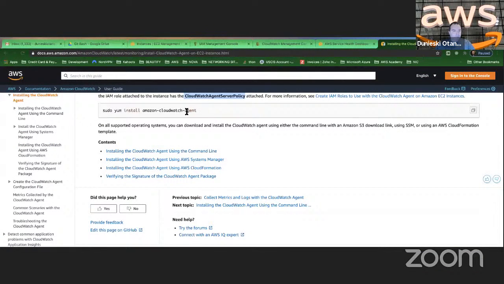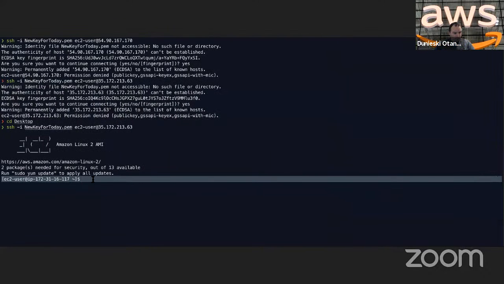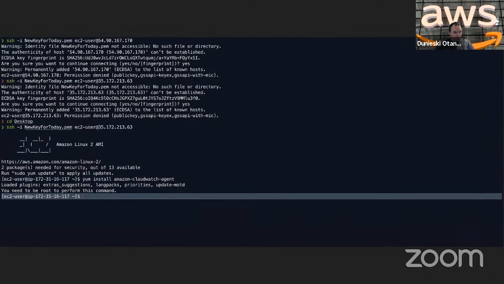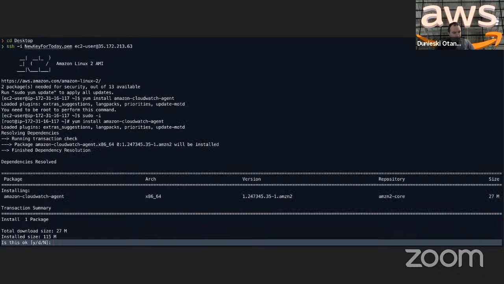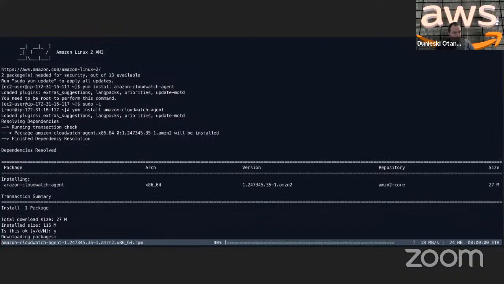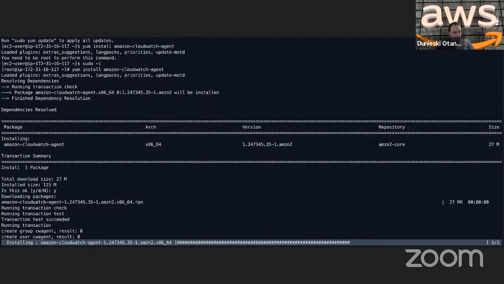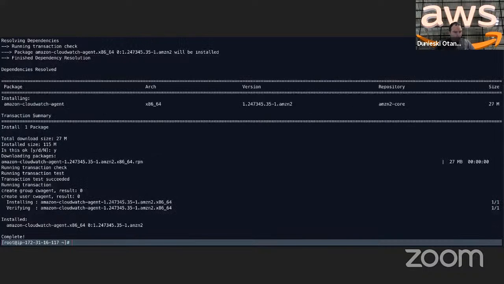Okay, so now I can copy this, but instead of using yum, or actually I can use yum. Let me use yum here. I need to be the root. Okay, I'm the root now. Good, install the CloudWatch agent.